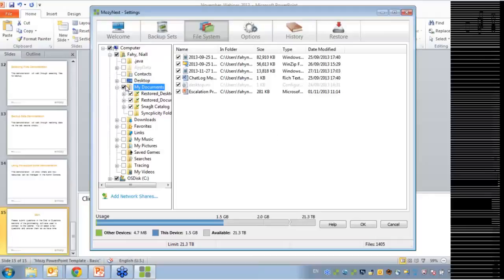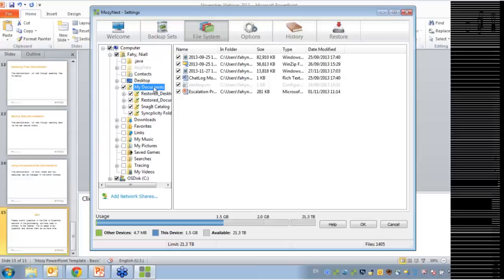So if you are selecting by files and folders because that suits you better, I would just say that you should always make sure that you get that little green check mark on the folder, to make sure that any new files that you save into that location will be picked up for backup. It takes away from you having to remember that, oh, I've created a new Excel sheet, I need to remember to add that into my backups. As long as you have that green tick there, it'll pick up the file for backup going forward.